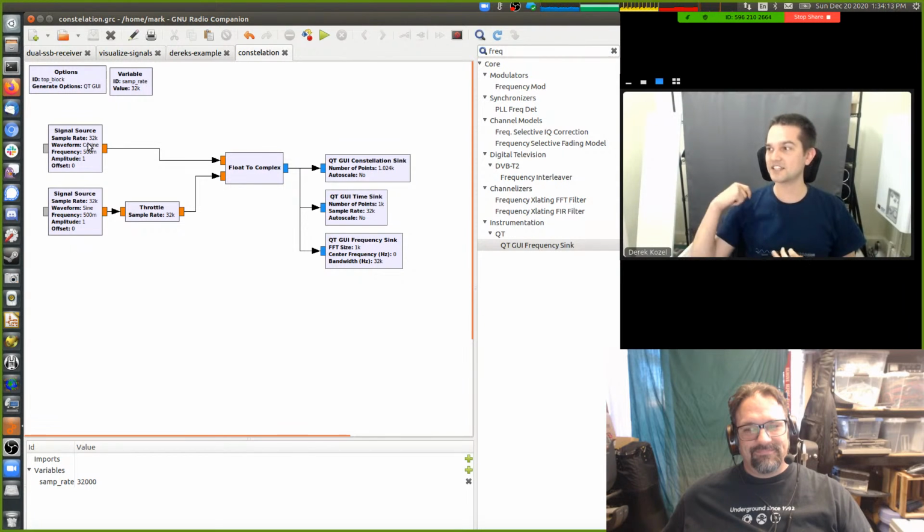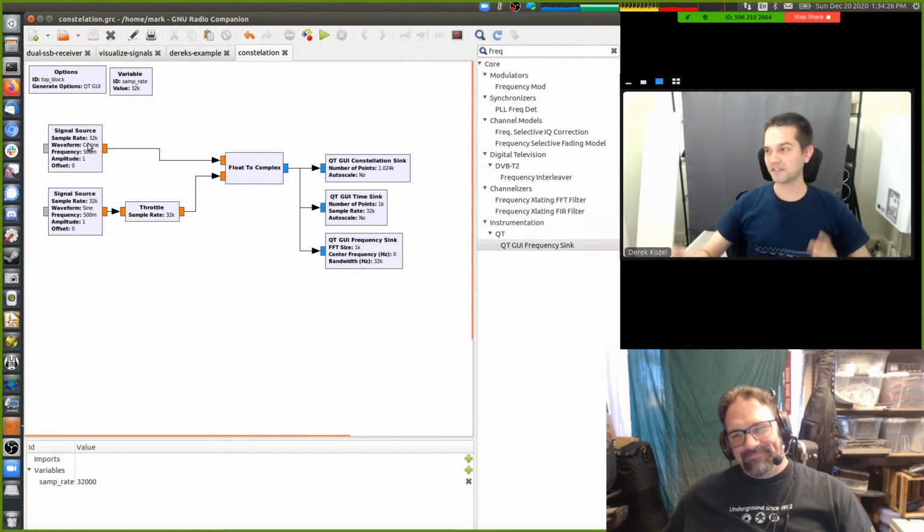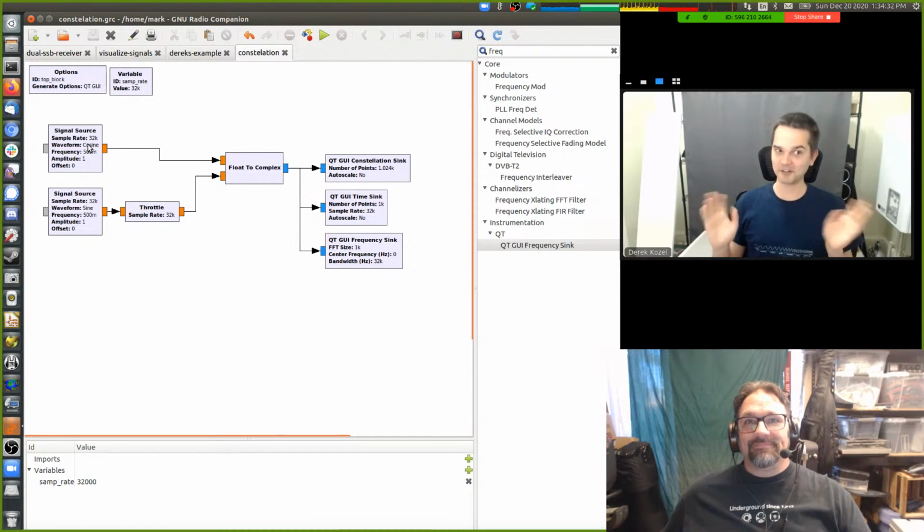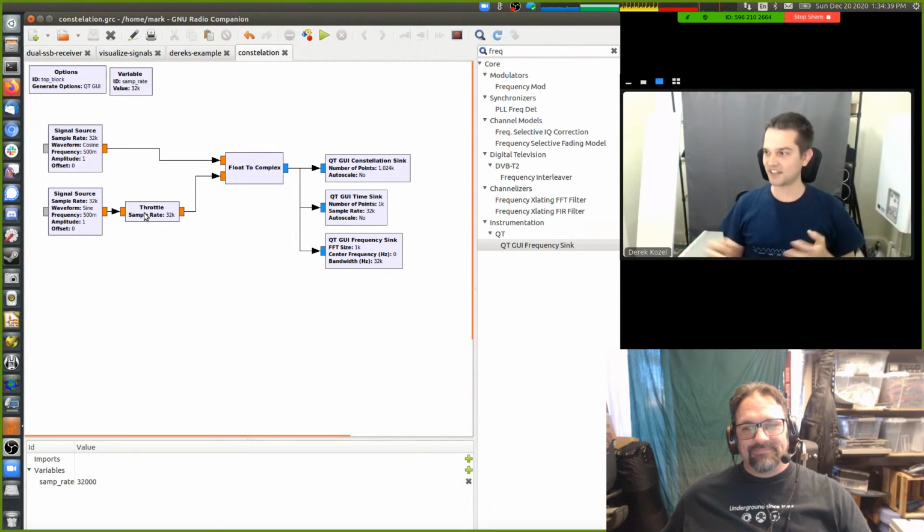And the scheduler says, I'm giving you an output buffer that will fit 10,000 samples. And the signal source goes, well, yeah, okay, I have no dependencies. You want 10,000 samples? You got it. Fills those samples in. The float to complex goes, I really need that second input. The throttle block goes, I really need my input. The second signal source gets called. It does its work, also, let's say, on 10,000 samples, and boom, boom, boom, boom, boom, it all flows down.